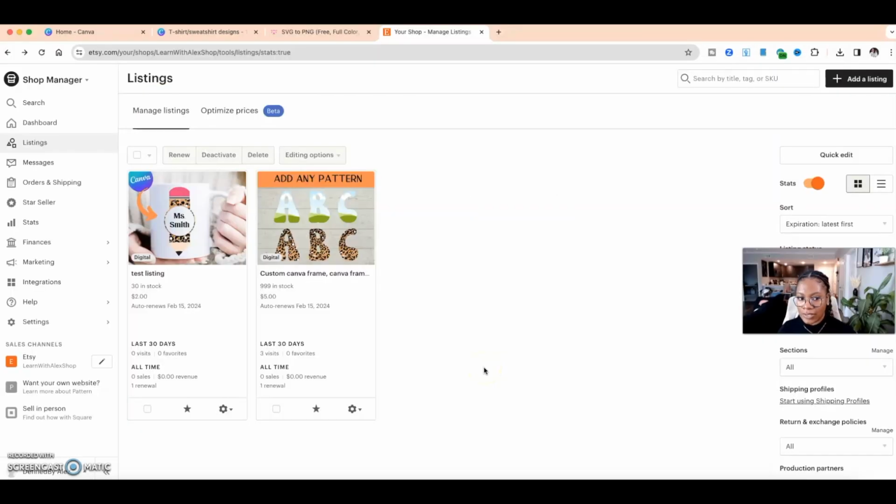Okay, so I'm not going to leave you off just yet, because I actually wanted to close the circle and show you how you actually upload a digital product. One thing about Etsy, it will not accept just the SVG files flat out. You will have to compress them. Nine times out of 10, all you do is right click your file and you compress it, whether you're on a Windows or Mac. It's super easy to do.